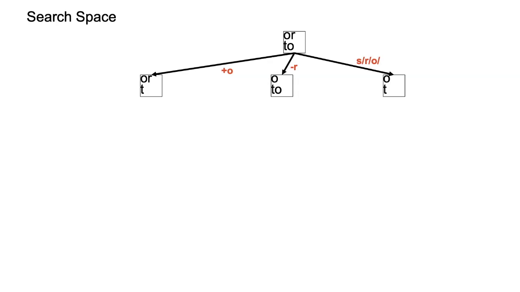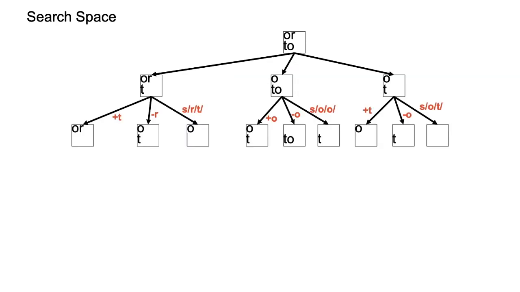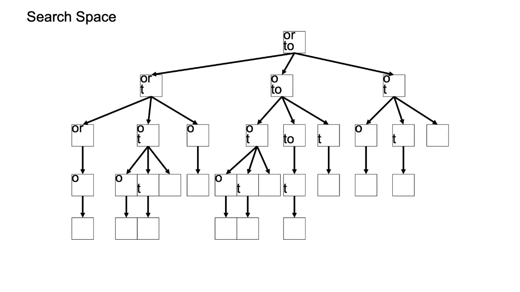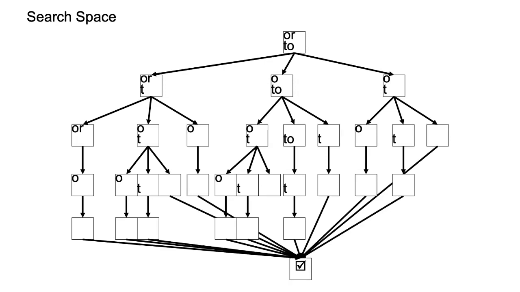So what is meant here is we replace R with O. So if I replace R with O, then I'm back to the problem of going from O to T, right? If I know how to go from O to T, then I can replace R with O, and I know how to go from O to T. For whom is that clear? Right. And then I just go all the way with every possibility or way that I could have my edits, right? And then at some point I arrive at the problem of going from the empty word to the empty word, right?